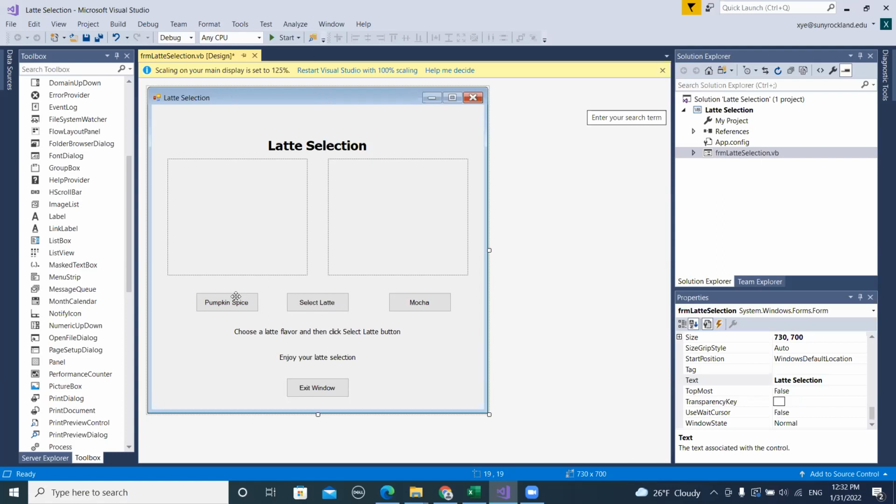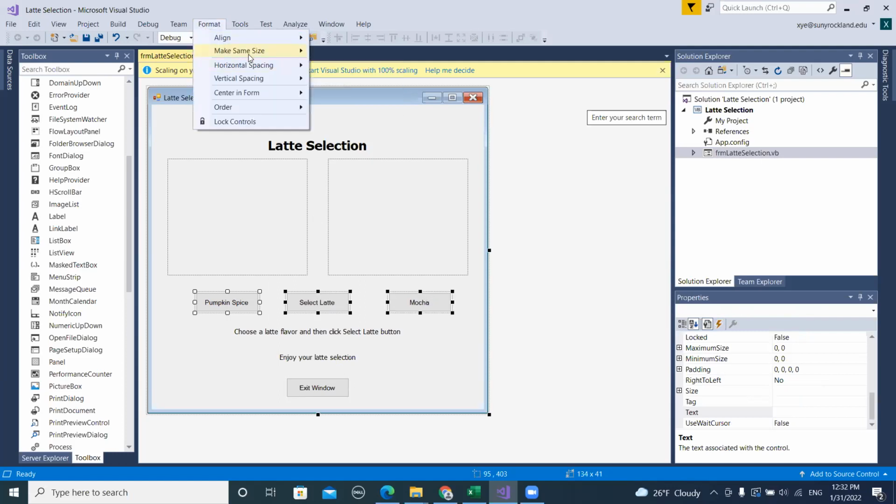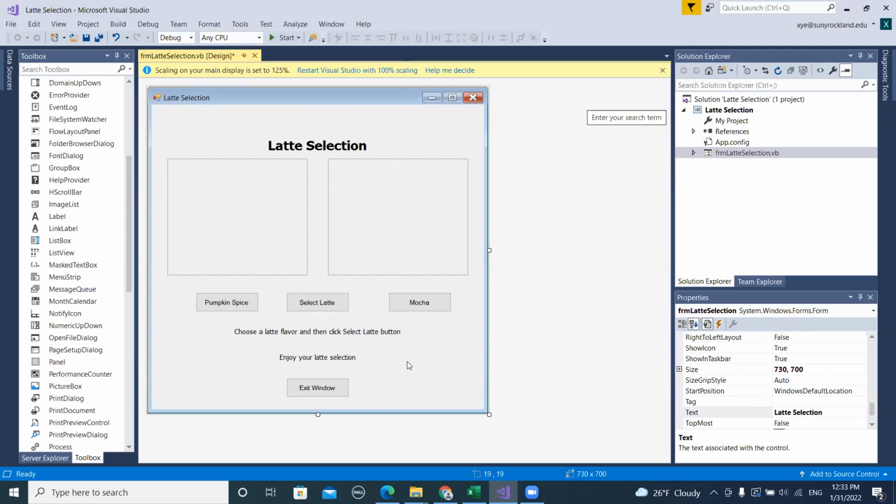Or if I want, I can just select Control key, hold this, and make them horizontal space, make them equal. Okay. So you can adjust this to make sure the select latte is in the center. Okay. Click anywhere, exit. Okay, so we have this one.